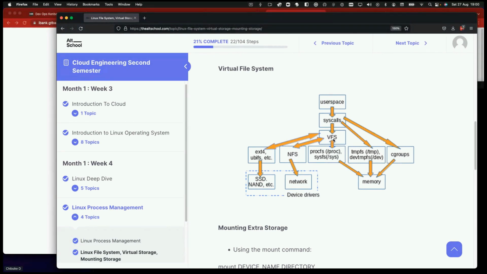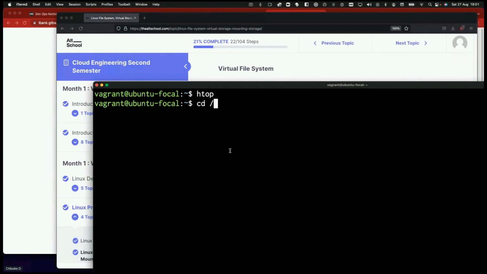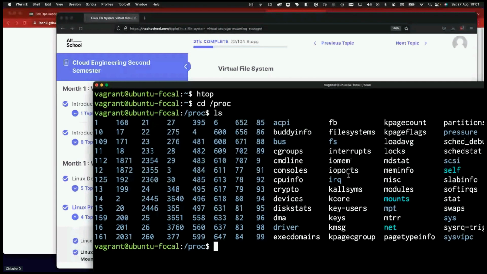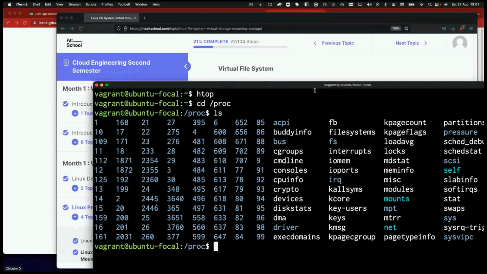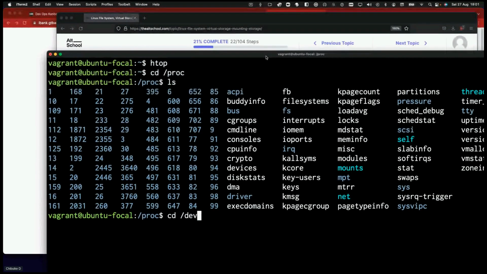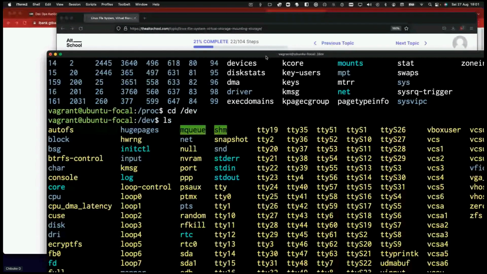So we have the virtual file system that talks to the proc system. The proc folder is where you have most of your processes stored. I'll take you through that now. This is where you have your running processes being stored. So Linux actually communicates with your proc folder. It also communicates with your dev folder. Your dev folder is where you have the devices stored that the user is using. So the dev folder is for the user, the proc folder is for the system itself.